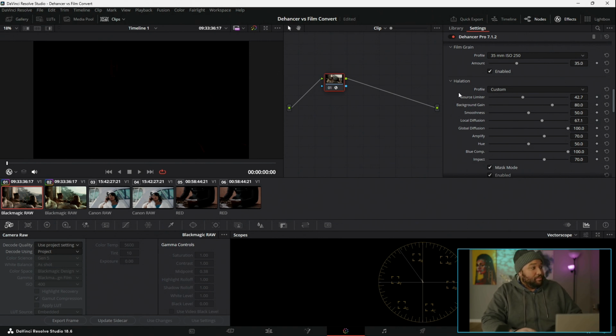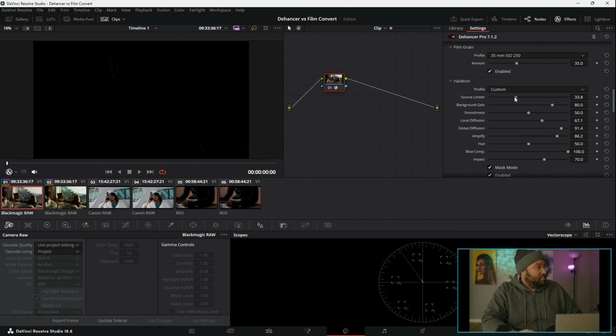So in terms of the halation, I feel like you can go to more extremes with Film Convert. You still got a lot, but you can be a lot more subtle and have some more nuance with Dehancer. So to me, it really is more of what's the preferred method.